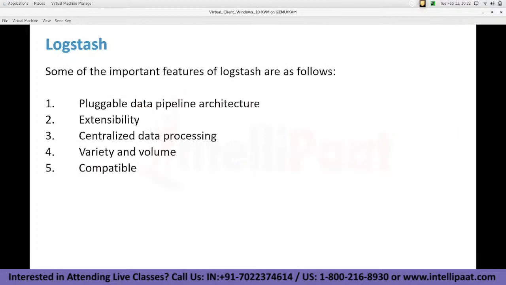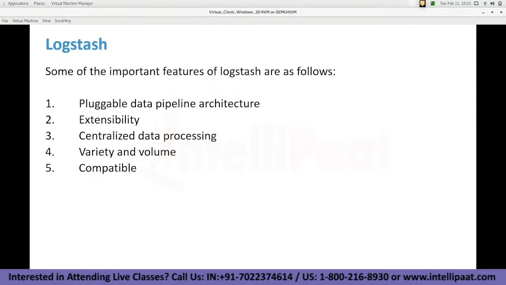What are some of the important features of Logstash? Logstash has a pluggable data pipeline architecture. Pluggable means it contains over 200 different plugins that have been developed by the Elastic company and the open source community, which can be used to mix and match and orchestrate your different input and output filters. So Logstash can get data from different sources, perform different kinds of text operations on it, meaning transformation, and then send it. It has more than 200 plugins and it is extensible.